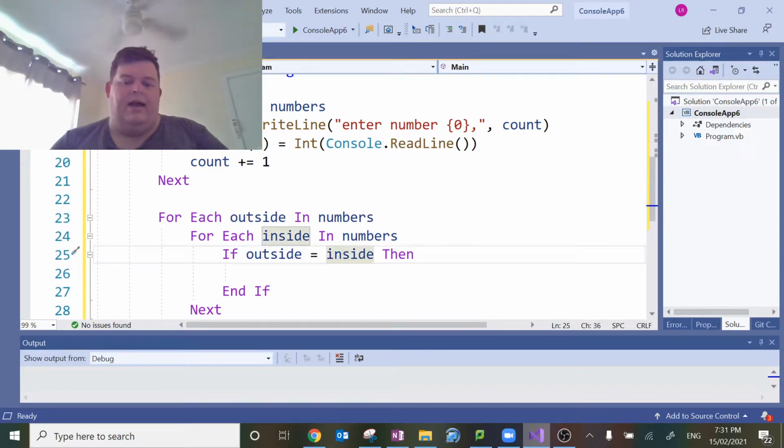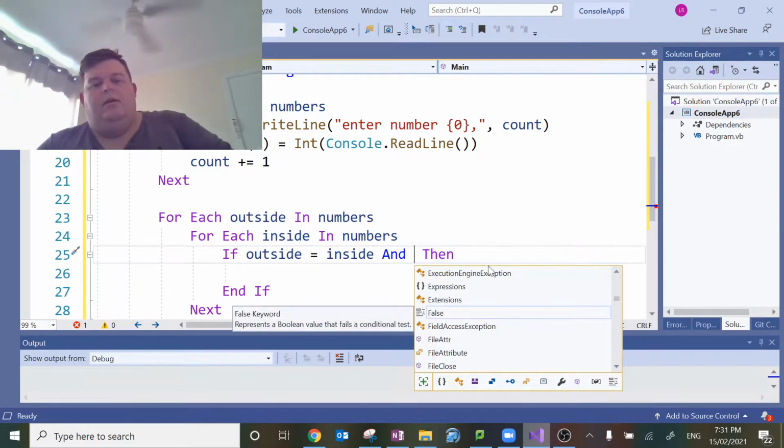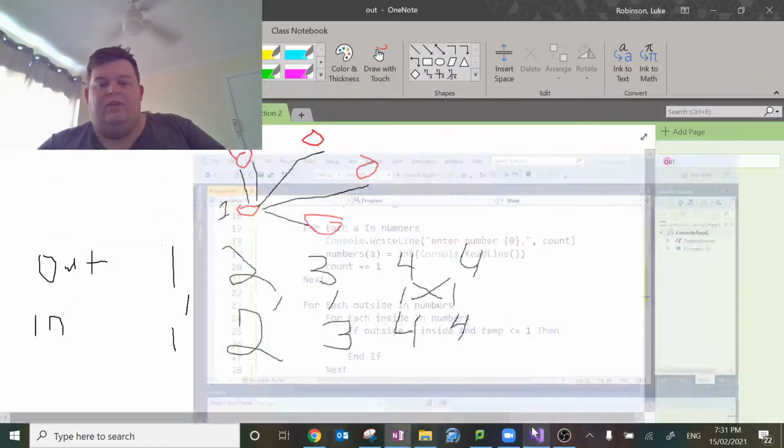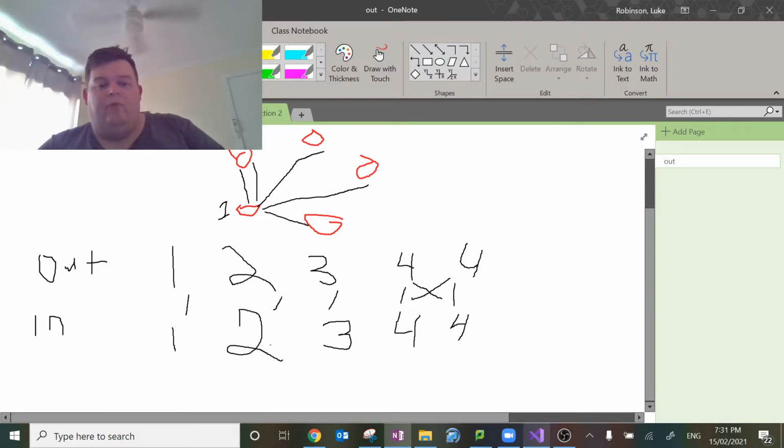So let's add in temp less than or equal to 1. And this is going to fix another problem as well. So let's say they were all 4s. I don't want them all to count each other a whole bunch of times. In this case, the outside loop will check, is there any matching me, and only count one match on top of the initial one.